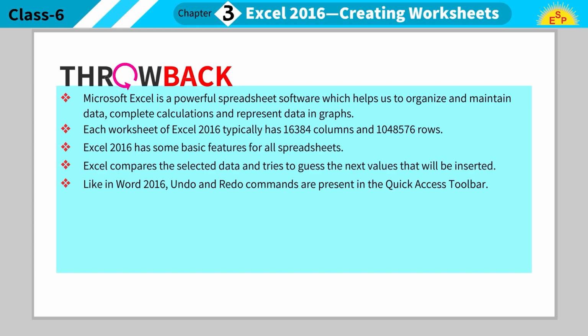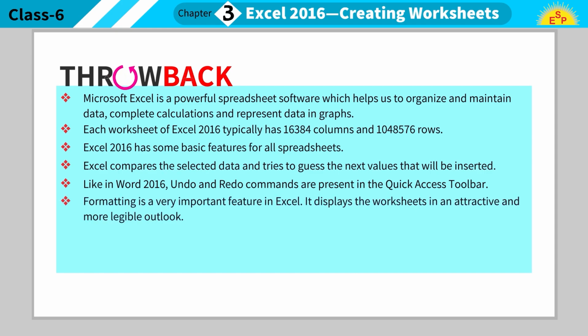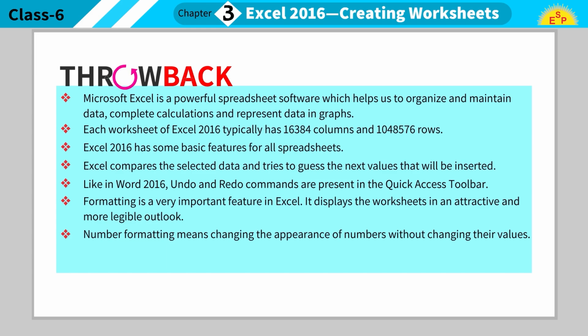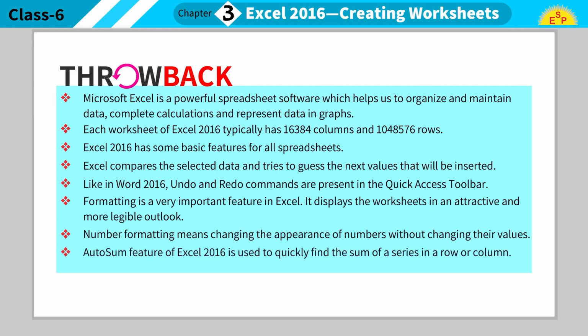Like in Word 2016, undo and redo commands are present in the Quick Access toolbar. Formatting is a very important feature in Excel. It displays the worksheets in an attractive and more legible outlook. Number formatting means changing the appearance of numbers without changing their values. AutoSum feature of Excel 2016 is used to quickly find the sum of a series in a row or column.